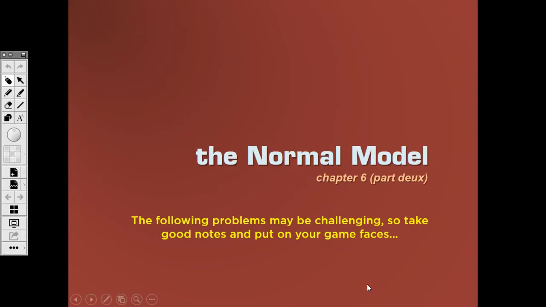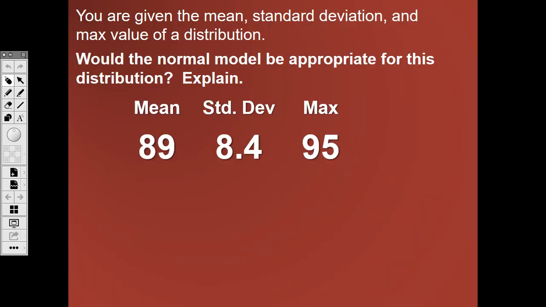Hey, kids. So, we're going to talk about some more things about the normal curve and when we can use it, and some more specialized problems. So, first of all, if we were given a mean, standard deviation, and a maximum value, would we be able to model something with a normal distribution?